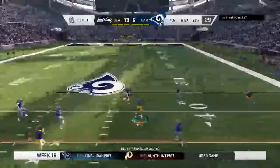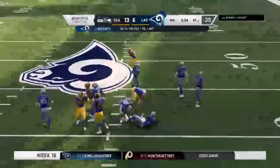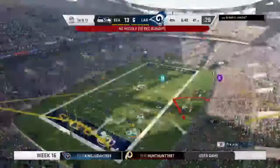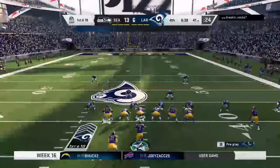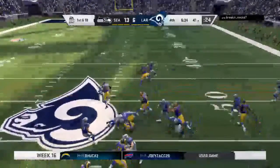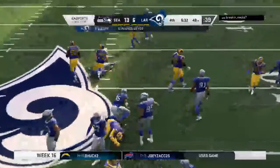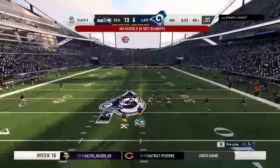Throwing, Brissett. Got his man, that's Harry. And they're going to get this beyond the 40 before he's taken down. An excellent pickup of 20 yards. Brissett now 5 straight completions here in this second half. 1st and 10. Elliott going to bite off about 7 on that one. A good run on 1st down. A solid run on 1st down.